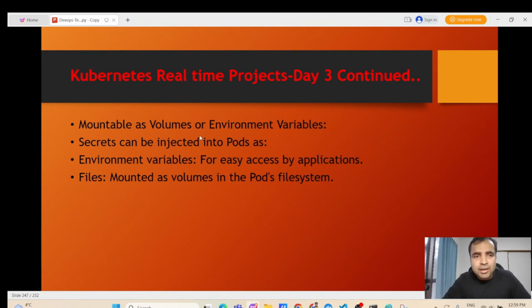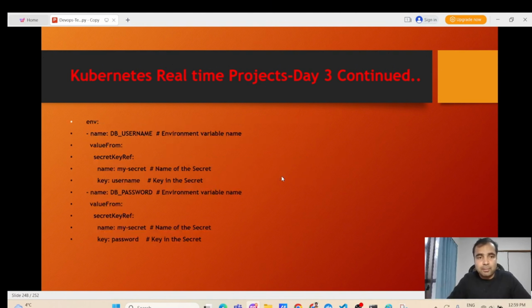Now, these secrets can be mounted as volumes or environment variables. Secrets can be injected into a pod as environment variables for easy access by applications, or as a file mounted as volumes in the pod file system. Take an example. Suppose in the environment variable you are telling DB name and value from secret key reference.